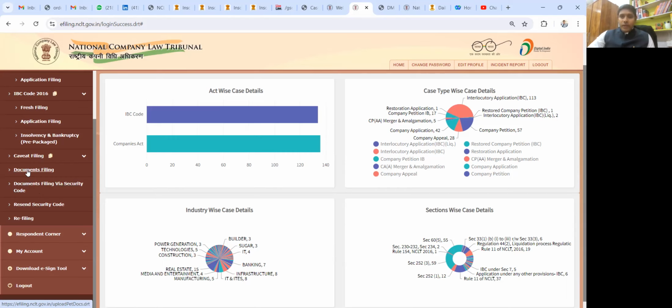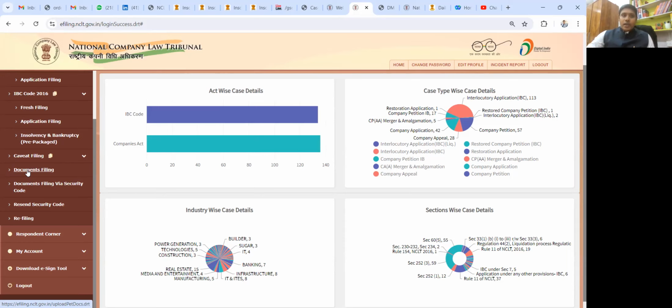Let us talk first about document filing only. Document filing shall happen only when the original case is filed through this particular portal from this particular account only. Like I have filed a petition, and in that petition I am now filing, let's say, an additional affidavit, or a rejoinder, being the petitioner. That you can directly file from the document filing option available there. Now, let's say you want to file the reply. You are not the petitioner, you are the respondent, and you have to file a reply. Suppose I am the respondent.